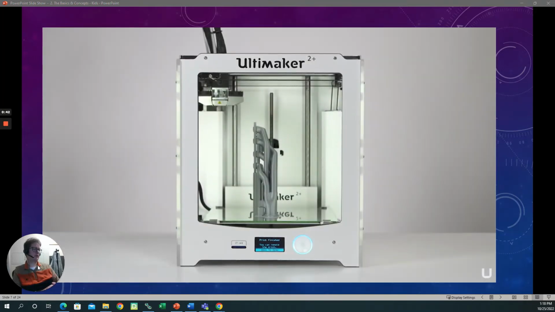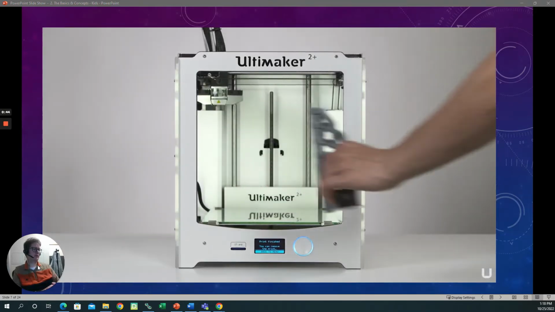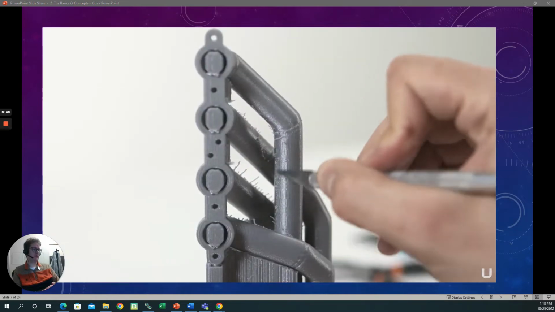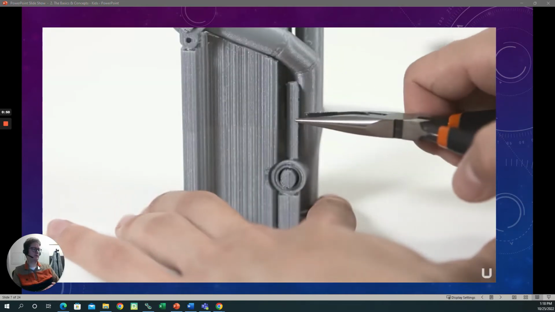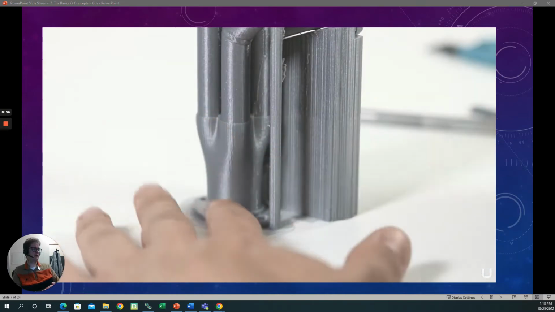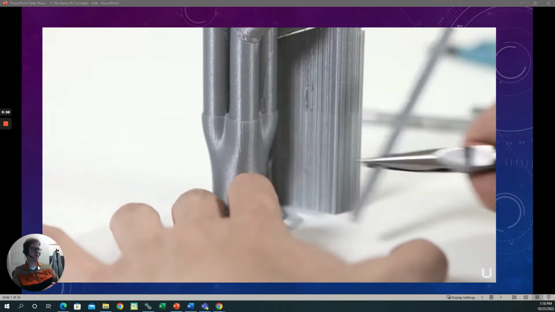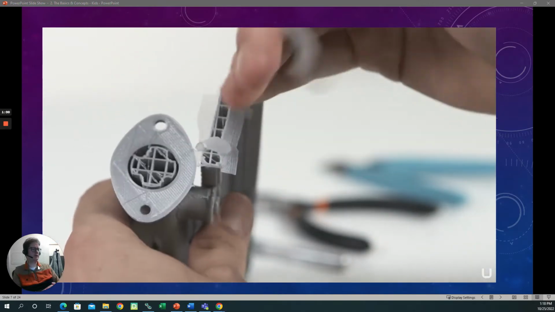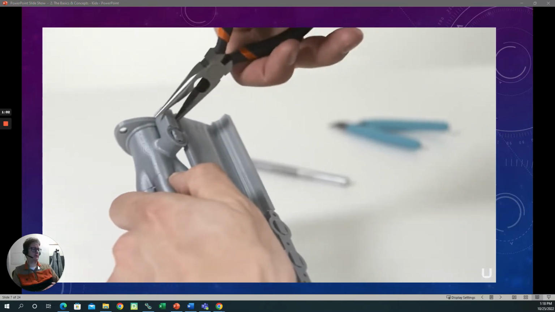This looks like a car manifold that was designed on this, and what he's doing now is kind of an illustration of actually removing the supports. So those over there, those are those little fuzzies that come on that. He's pulling it off with pliers, and we have a lot of these tools that you're more than welcome to borrow at the library. If you don't have them at home, you can borrow some of the needle nose pliers. He just pulled the brim off of that.